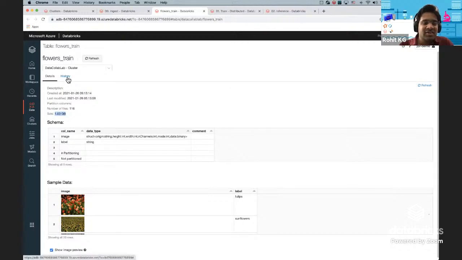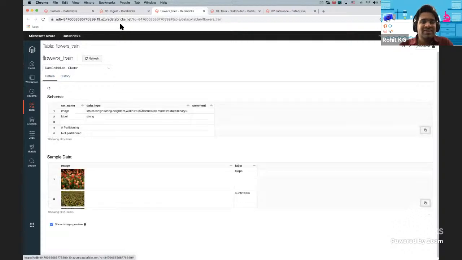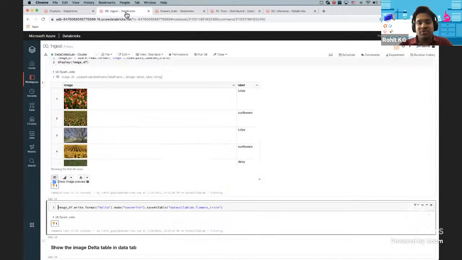Another cool thing that Delta lets you do is time travel. So even though it's image data, as you keep modifying and adding to it, you can go back in time and say, hey, give me this table as of a particular timestamp, which is super useful for a data scientist when you're trying to reproduce an experiment. Otherwise, you have to tell your boss, well, I had one data set, I tried something, I got some results, but I can't reproduce it anymore. So no more of that.